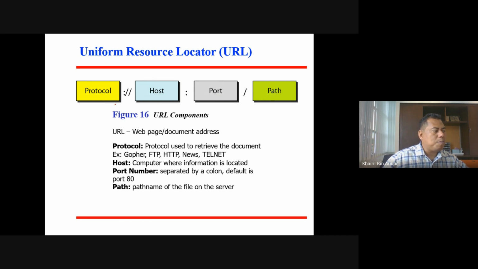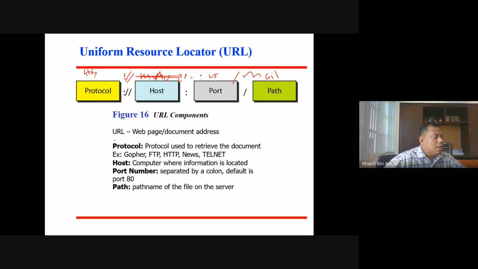So with respect to that, if you wanted to access the MMU website, it will be HTTP, colon, double slash, then mmu.edu.my. Then you have a colon, port 25. So that can be one, or if you have extended it to another path, maybe mail, you can extend it to mail.